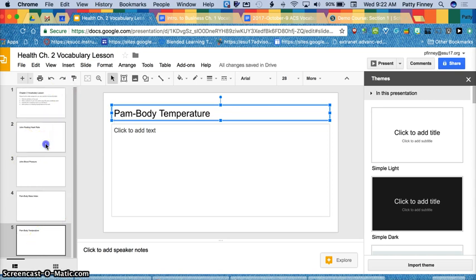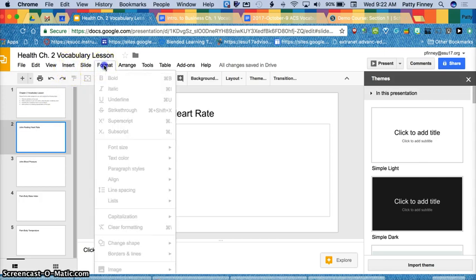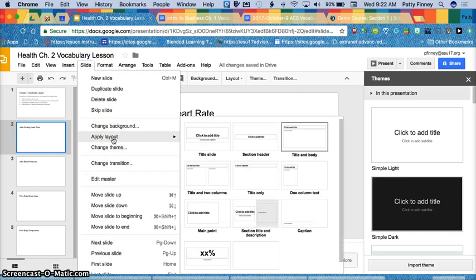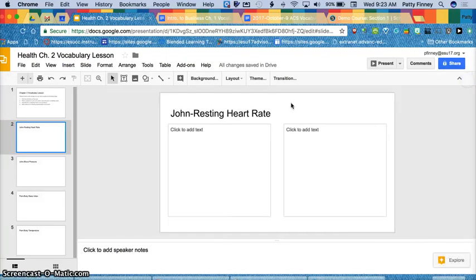So then, if you wanted to, you could show them how they could create or change the slide format to be what they would like. You know, possibly they would change it to the two columns so they could do their definition and their sentence in one box and their picture in the other. But most of your students, it won't take them very long to figure out how they can change the slides. And you might not want it to be consistent. You might let them do it in any way that they choose.